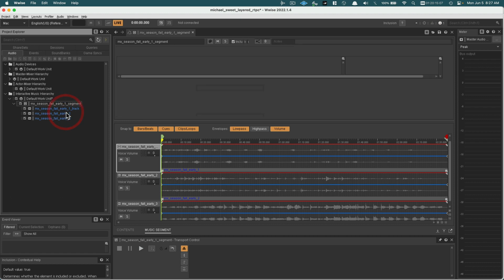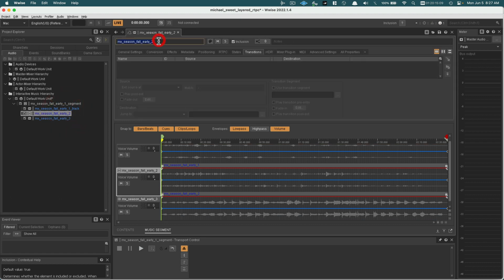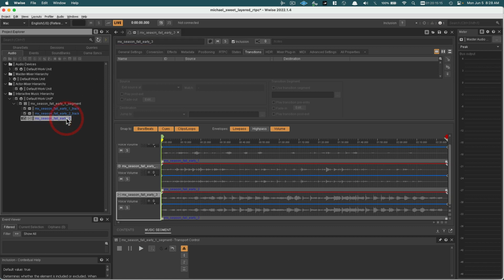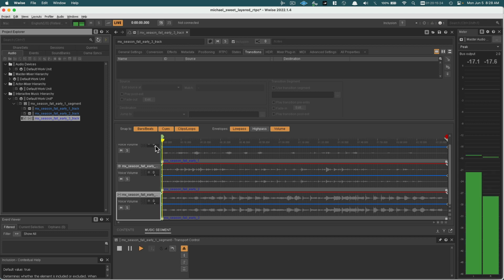I'm going to rename these two tracks that I have and put track after it. Cool. So if I play this now, I'll hear all 3 layers on top of one another.